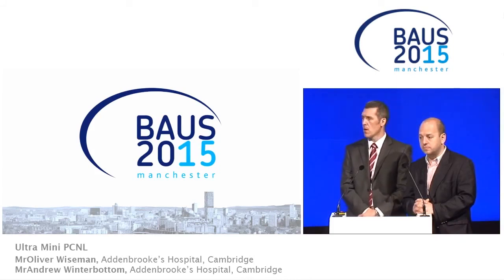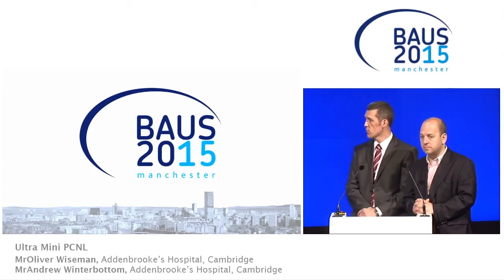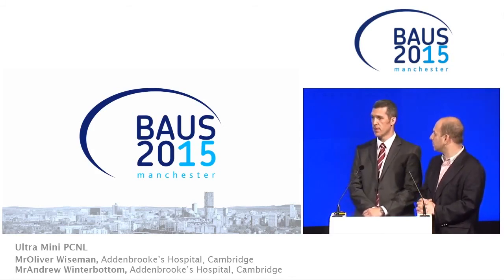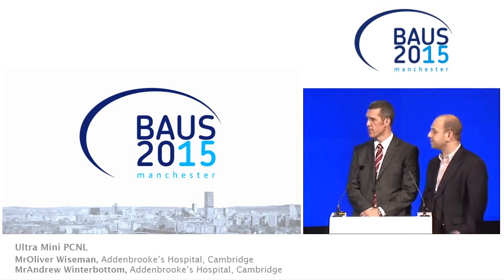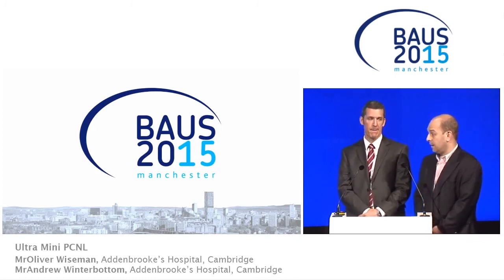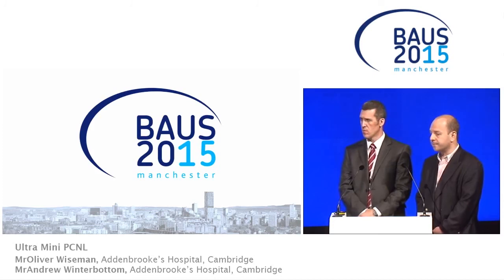No. You'd be surprised how quickly a nephrostomy track seals once it's fallen out. The number of patients we get where the tube's been out for 16 hours, we can't get back down them. So these holes close up. And certainly your scar looked impressively small at the end of that video. Yeah. So you saw the incision there and the stone fragments that we got out. Patient was stone-free afterwards, as I say, home the next day.